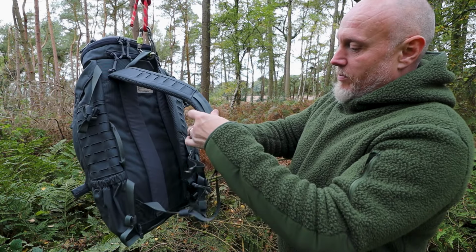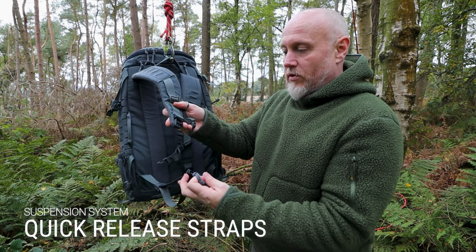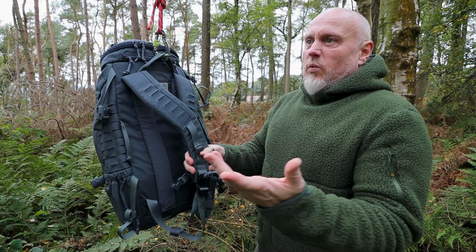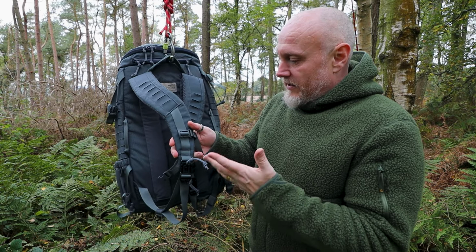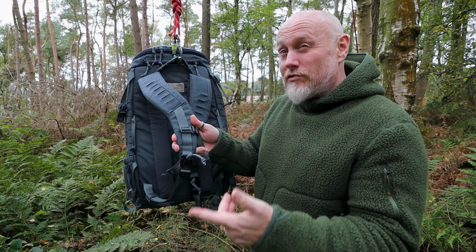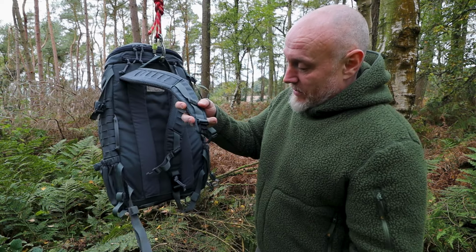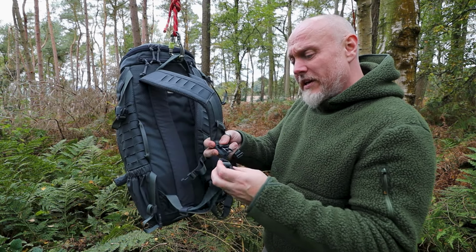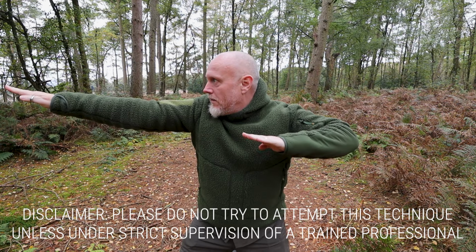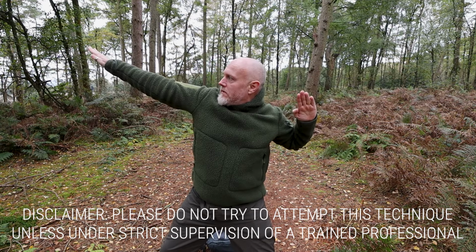Coming down onto the bottom of the straps, I know I already mentioned these before, but you do have some quick release buckles. So should you need to, in an event where you need to ditch this bag as quickly as possible, I don't know, you've fallen into the river, generally people don't like to drown. It's just a thing. So you can pull on these and they will come open. I will say, in practice, with messing around in the woods and going for walks with my wife and daughters, I've not snagged it on anything and had it just pop open or anything like that.